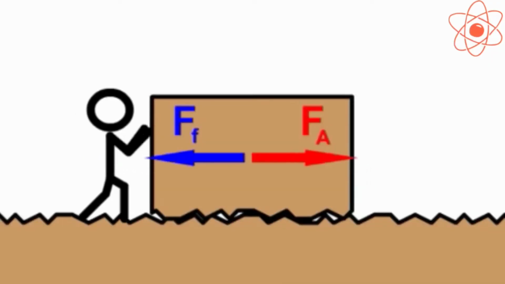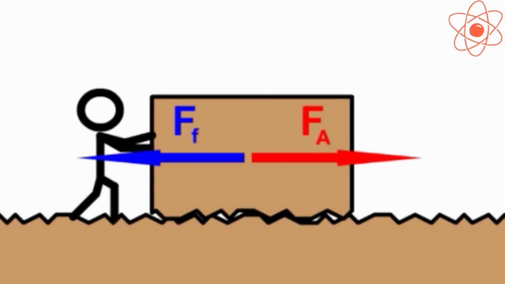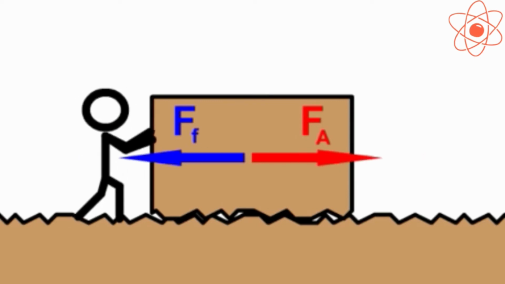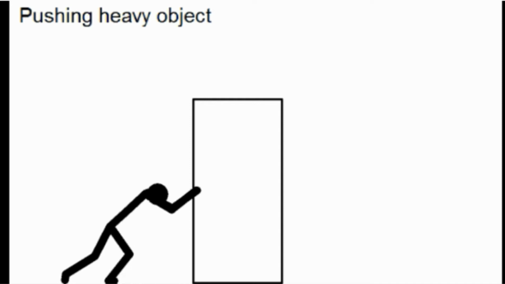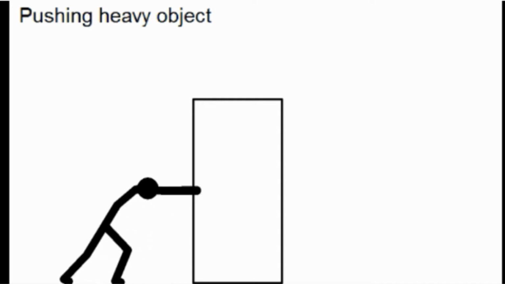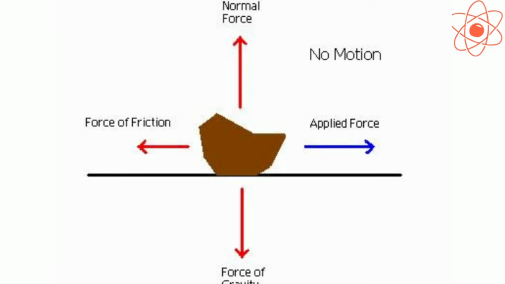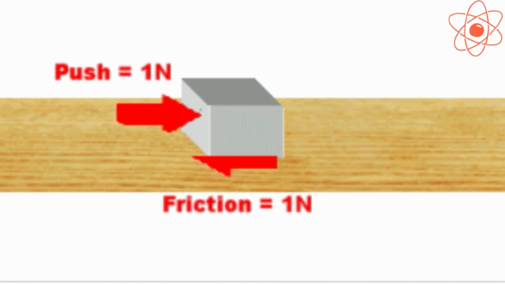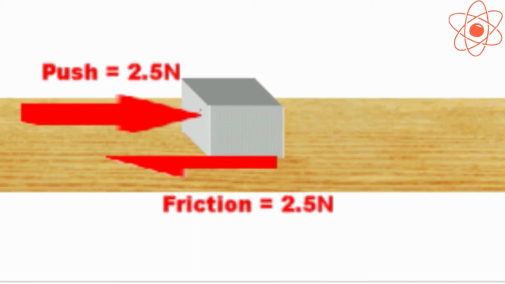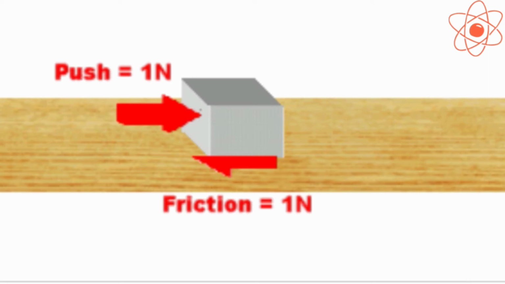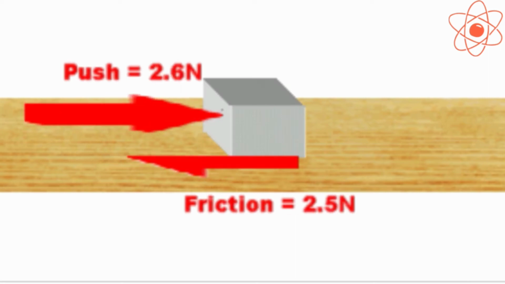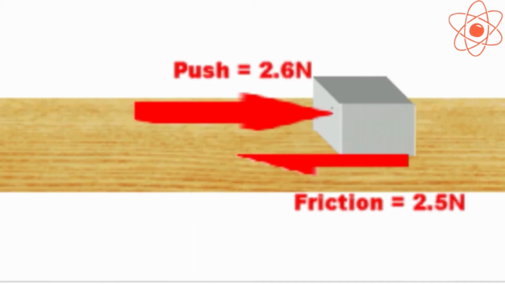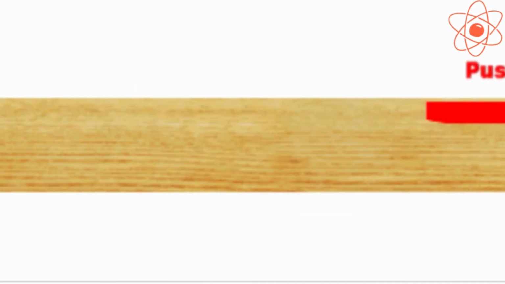The friction acting between the two surfaces which are in contact and placed at rest is called static friction. It tends to keep the object at rest. It is always equal and opposite to the applied force. When the force applied on a stationary object is smaller than the static friction, the object does not move and remains stationary. To move an object along a surface, the applied force must be more than the static friction.